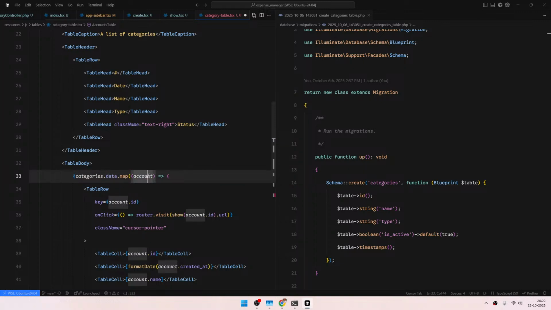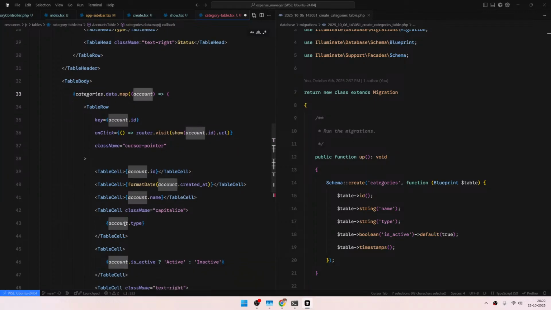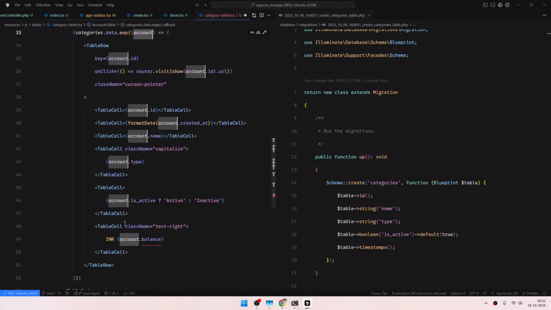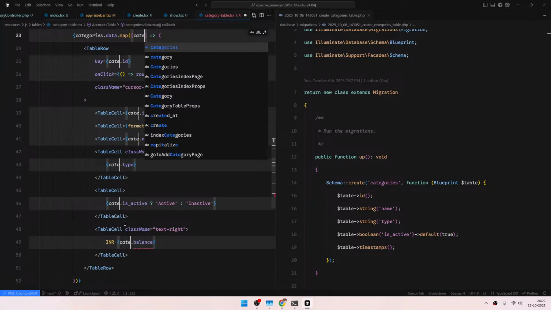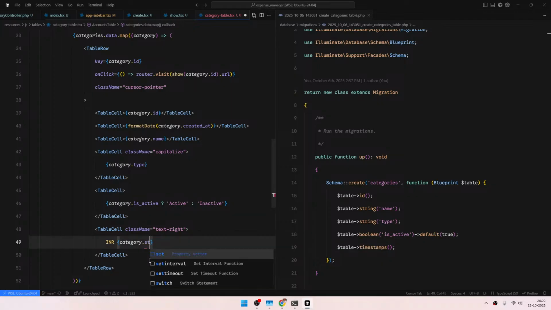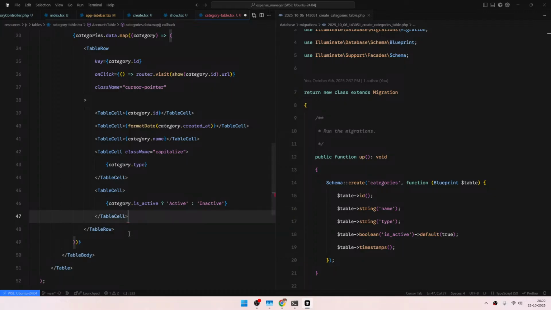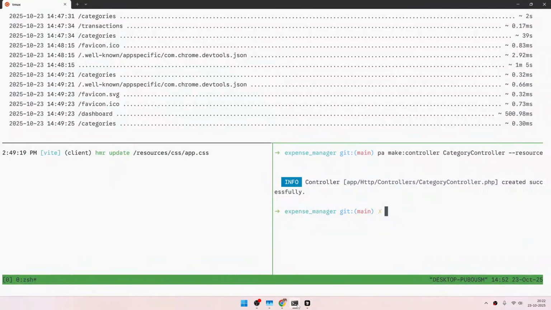This is accounts. Category, category. Everything else should be fine except for status. Yes, I can actually delete this table cell, and this should just work.